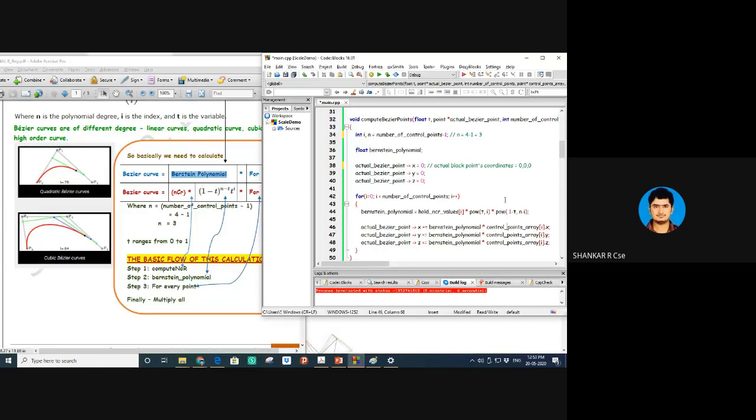So 1 minus t, you can see here, 1 minus t to the power, I am using a power function, 1 minus t into what? n minus t, to the power, into t to the power i.